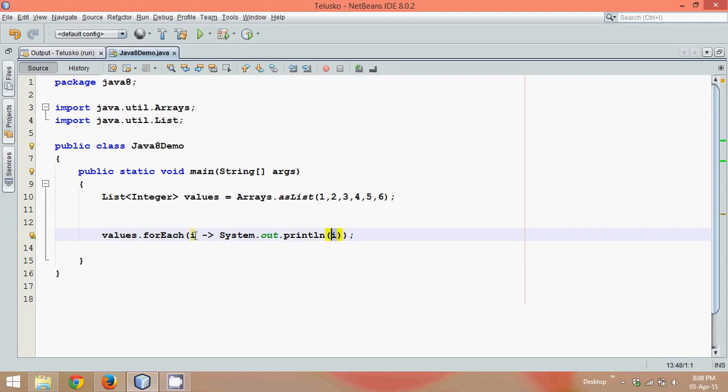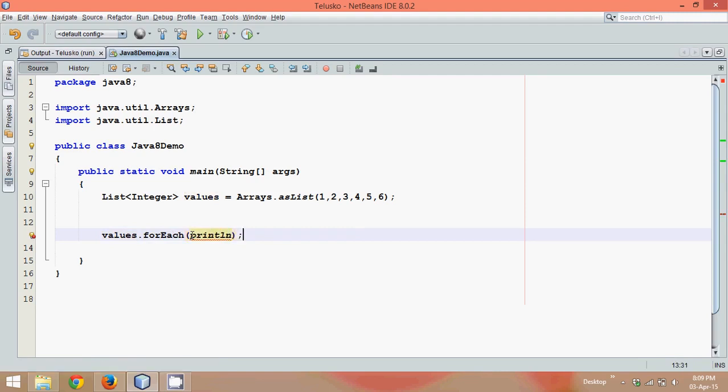But when we know the only thing here will be one variable, and we are just printing it, then why even write this i? The forEach method knows that it needs to take all the values from the list and print them, or do something with them. So what we can simply say is, you take the value, you do anything. So forEach will say, okay, I will take the value, tell me what to do. We are specifying here, for every value, print it. We will say now, for every value, you have to execute a method which is println.